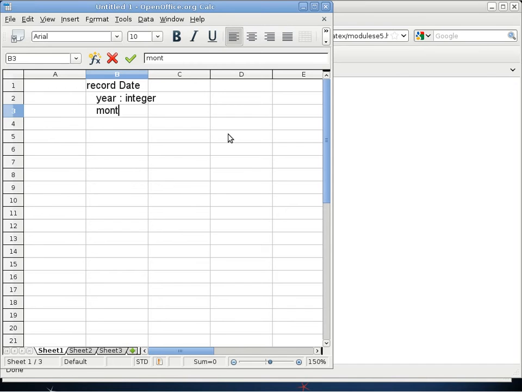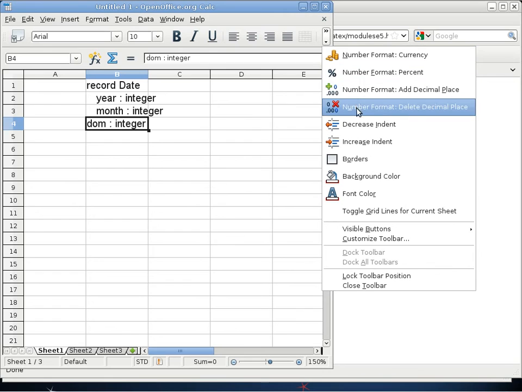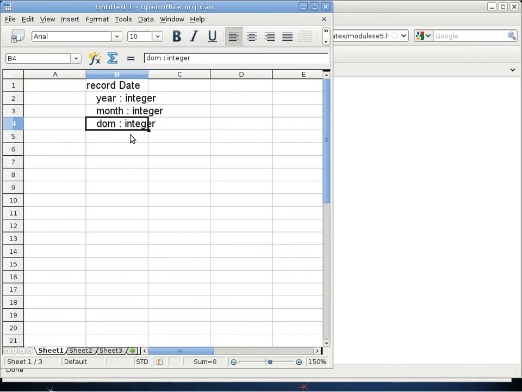I can use a string to represent a month, but that's not very handy. What would be a little bit easier to deal with? Another integer. Very good. And then we have day of month, which is also going to be an integer. And this is how we represent a particular date in a record.